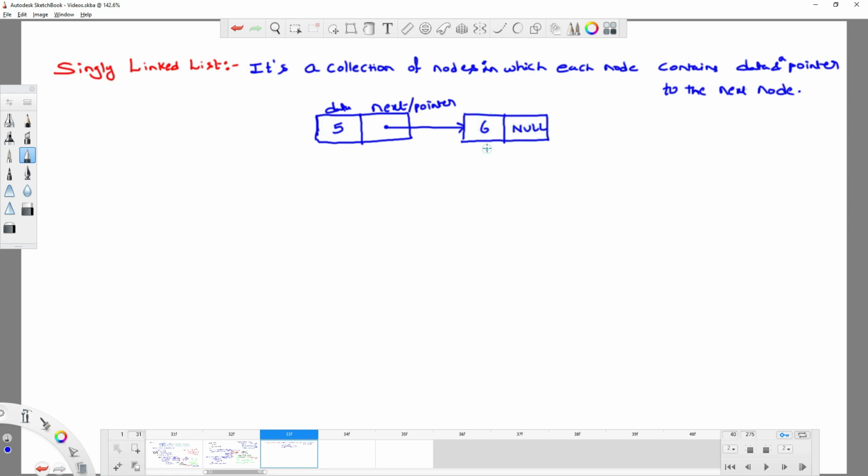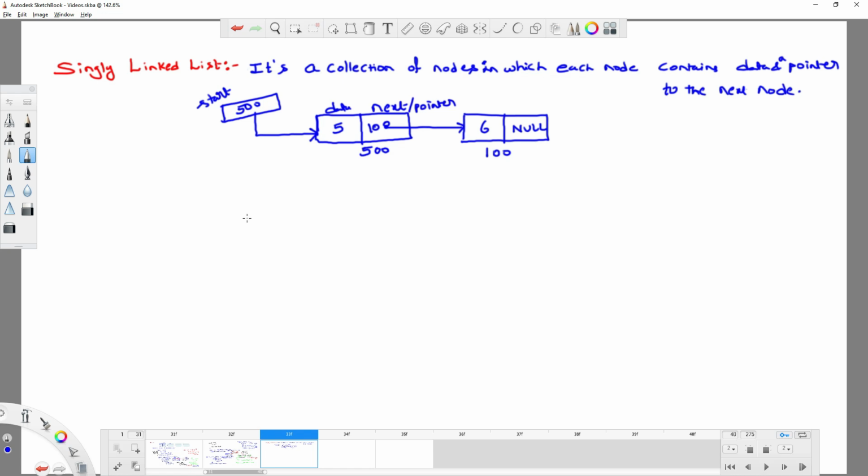If I say this address will be 100, definitely if it wants to connect to this side, it should be 100. Let's say this address is 500, something like this, right? And I said clearly, it's always better to maintain the starting node address somewhere, in the form of a start pointer which will hold 500.